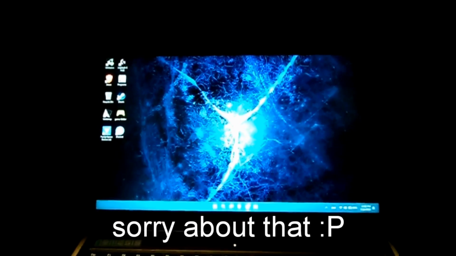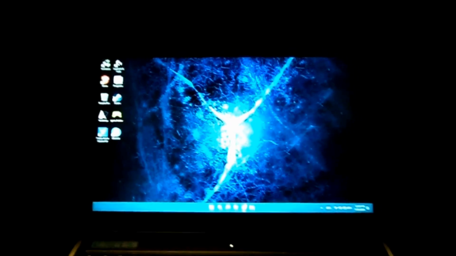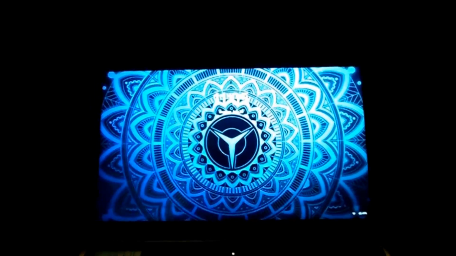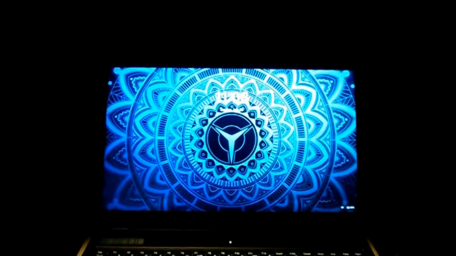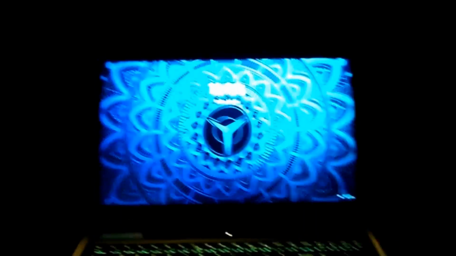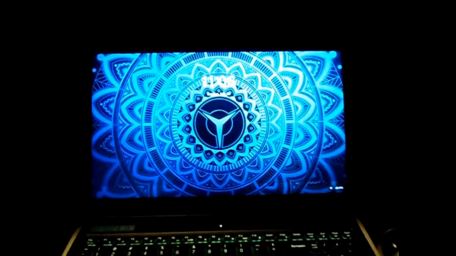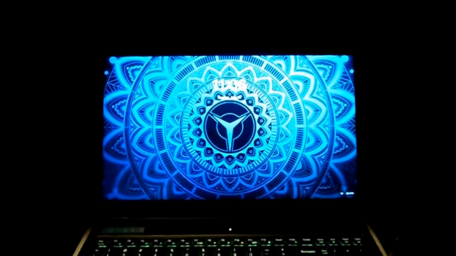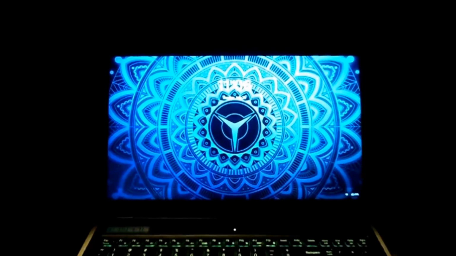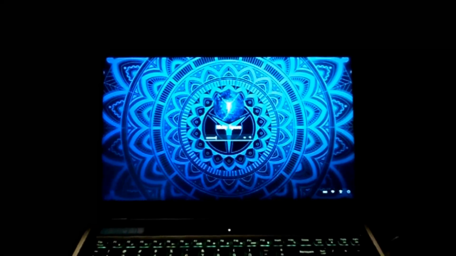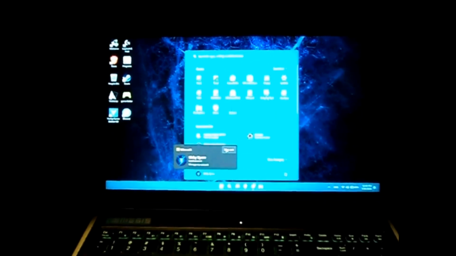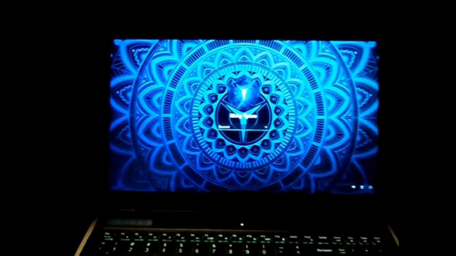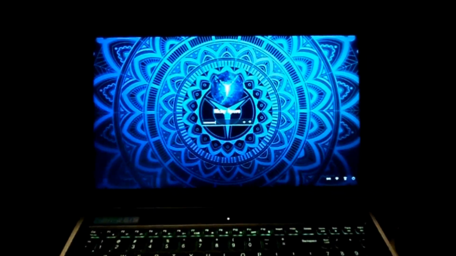Okay, so the common bugs of the software, now that we installed it, is that when we log off like this to the lock screen, it won't play the logout sound, which is quite a problem for most users, because you'd expect to listen to that. Unfortunately, this software was probably made for Windows 10 and doesn't do it exactly. And the only way that I've managed to play it is if you sign out from your account. But once you try to log in again, the sounds are gonna be bugged.